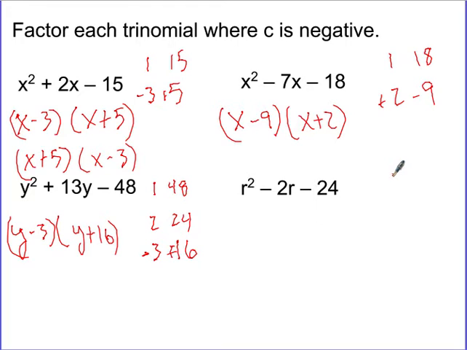All right, so now two numbers that multiply to negative 24, add to negative 2. The largest of the two numbers needs to be negative. So 1 and 24, 2 and 12, 3 and 8, 4 and 6. So if I was just making the list of factors, I would have got all the way to 4 and 6 before I got that.